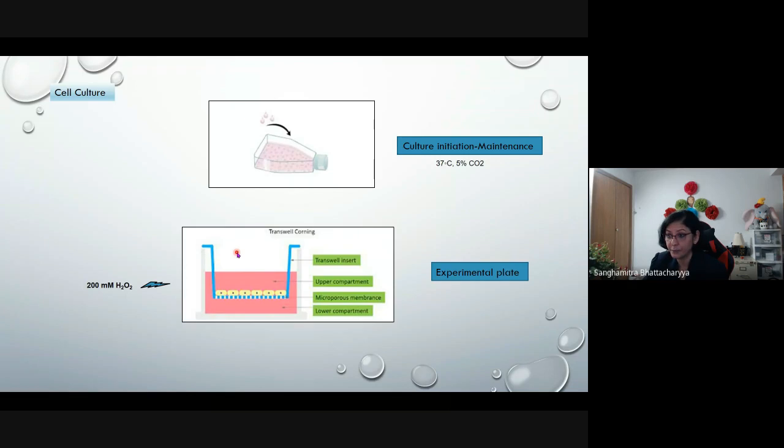The type of culture vessel that we use for our experiment is usually a rectangular plate that is made up of different wells. It could be 6 wells, it could be 12, 24, and so on. And each of these wells has a sort of a hanging plastic basket. So a well in a well, that's how the setup goes. And this hanging basket contains a very thin film of membrane, on the top of which we grow our cells.